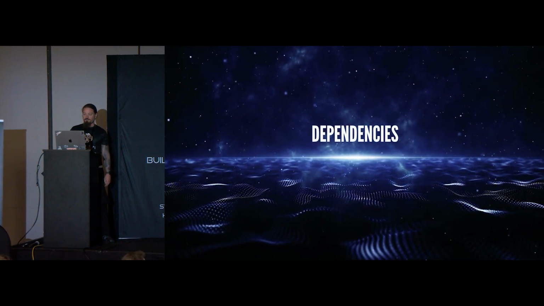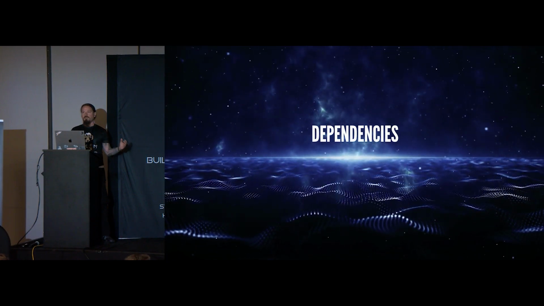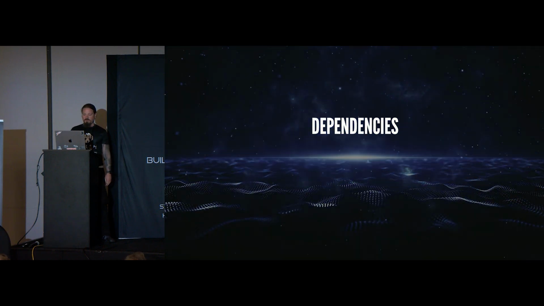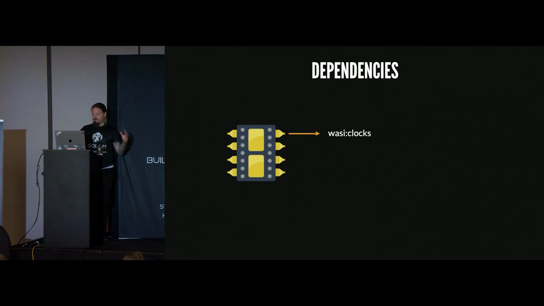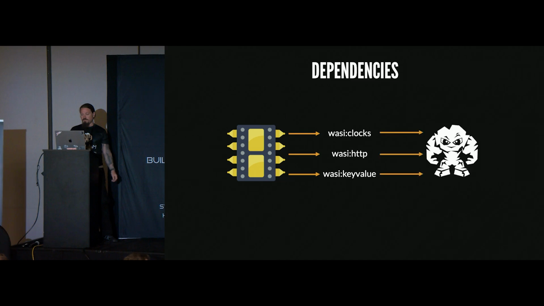Okay, so the next thing. This worker invocation took advantage of components having exports. But the components also have imports, and those are basically the dependencies of your Golem component. So let's imagine it can depend on, for example, the WASI clocks interface and using HTTP and using a key value store implementation. And one thing that Golem has to do is, of course, having an implementation for all these interfaces. That's how it can run your component.